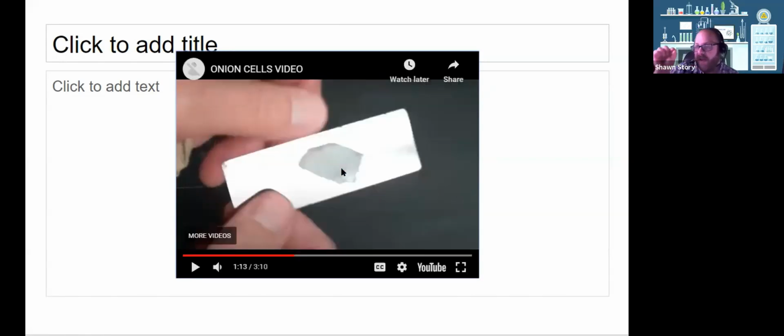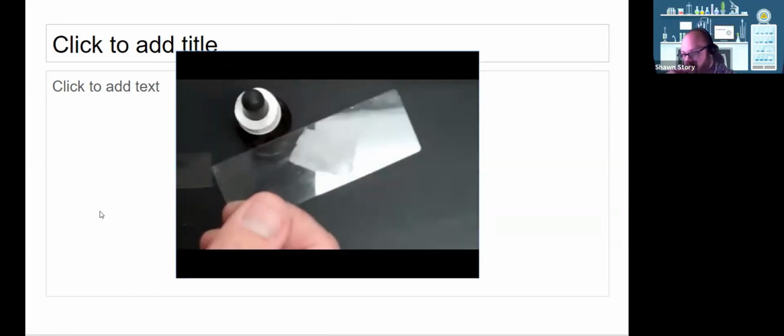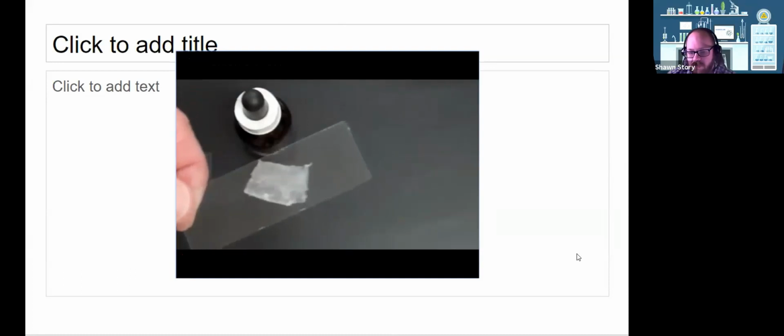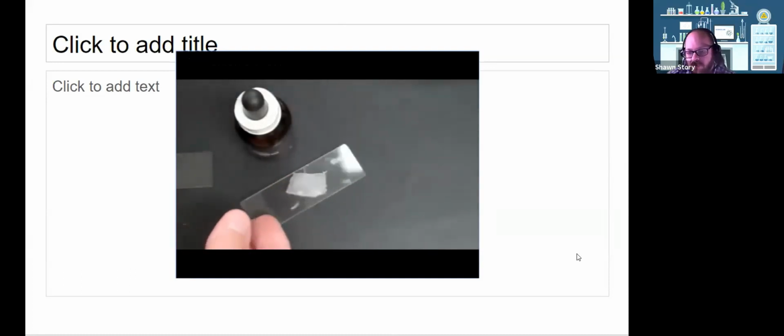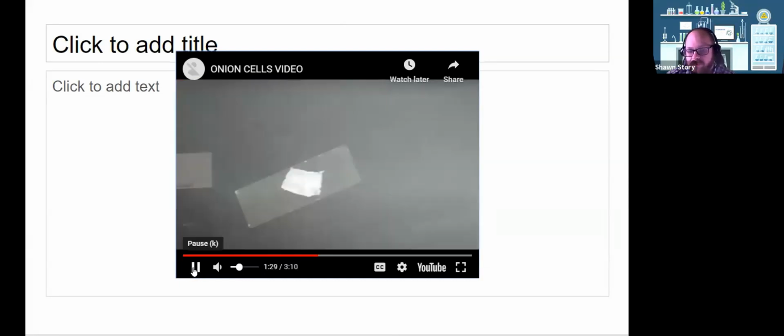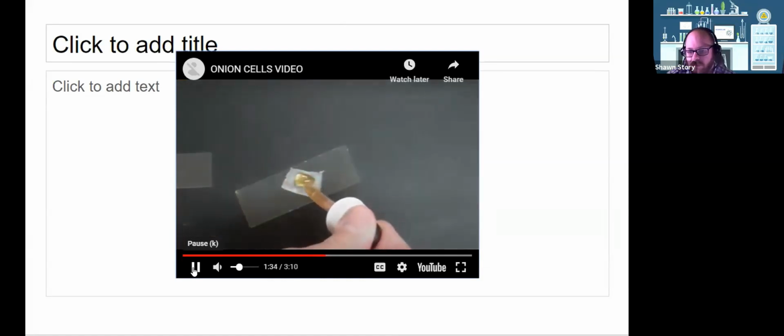Now at home, if you would actually just take that and hold it up to the light and look at it through light, like through the window, you would actually see the little cellular structures by just holding it through the light. So that's one cell layer thick. Pretty amazing. That's why you're going to be able to see through it. But we need to stain the cells because they're clear. So to stain it, you're going to put a few drops of iodine on it, and then I would let it sit for about maybe a minute. While you're waiting in that minute, you can clean up and organize your stuff.